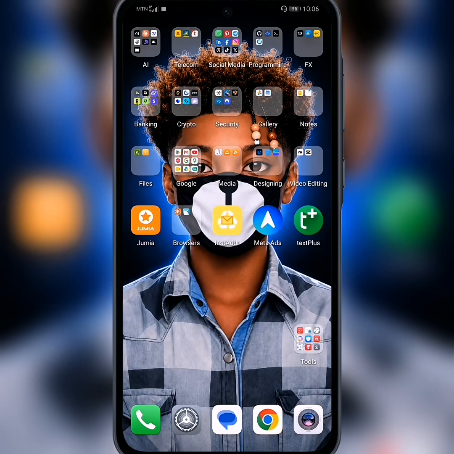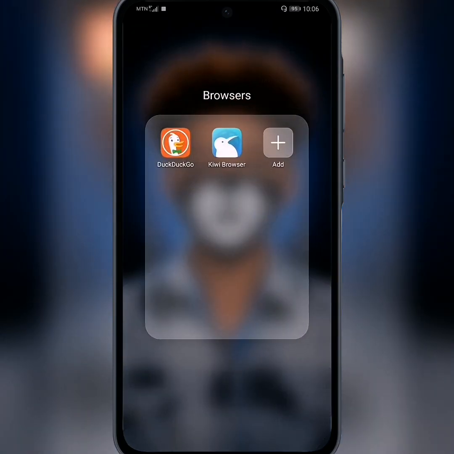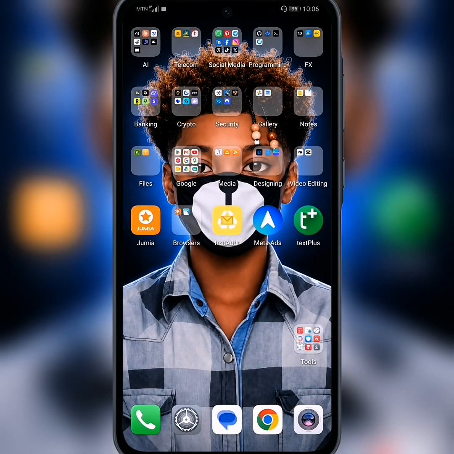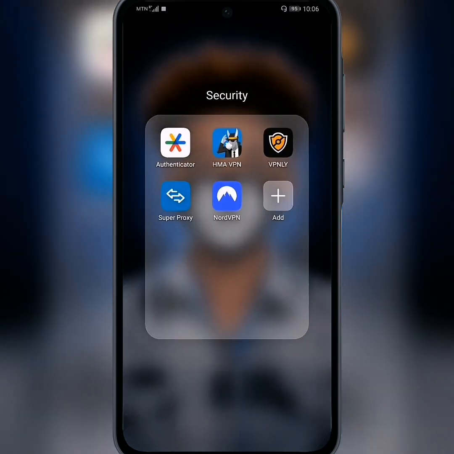Now we need a few things for this to work. The first one is a browser, which can be Google Chrome or any browser that you have at all. The second is a proxy connector, which in this case is Super Proxy.